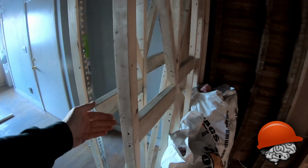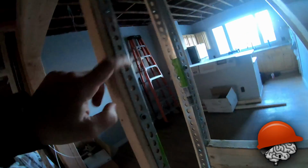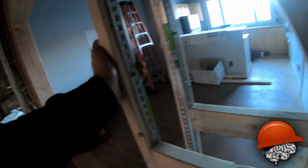Yeah, check out this pocket wall. I always have problems with pocket walls wanting to bow out or bow in after the fact. So I put crazy cross braces, and then I added these metal angle irons, whatever you call them, slotted angle strut, and screwed it in to help stiffen it up. Should work.